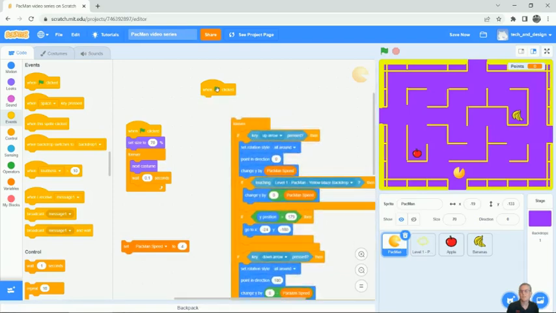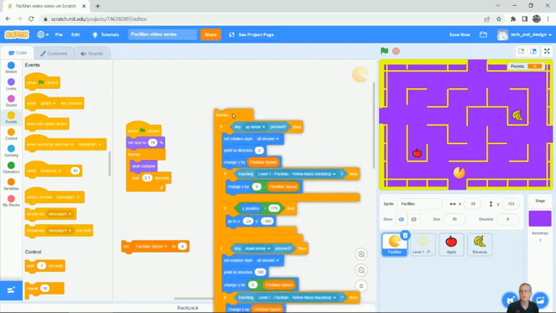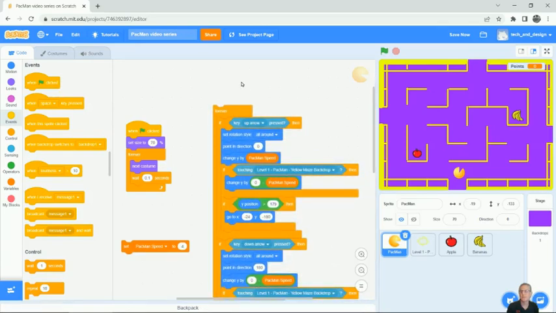Actually, while I do that, I'm going to throw the green flag away because we're going to add something else to the top. If you go to your yellow events circle, there's our "when the green flag is clicked," which we're not going to be using today. Instead, we're going to use two of the bottom three down here: "when I receive a message" and "broadcast a message."